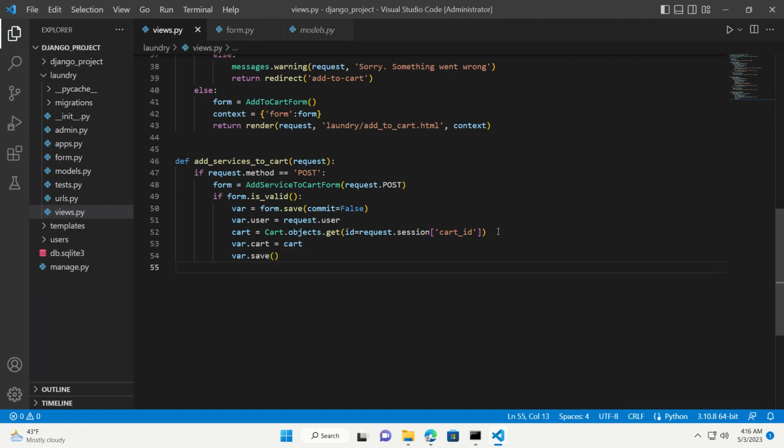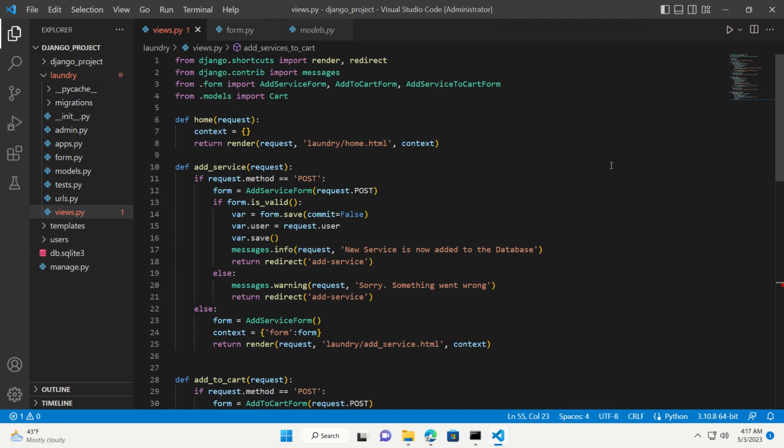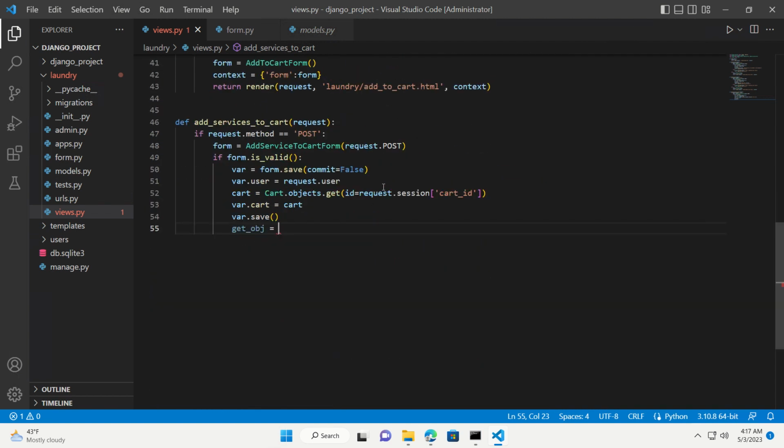And then I want to also do something. So get obj, service carts. So service carts is okay. So let me try to explain what I want to do. For each time we add a service to carts, we want that service to reflect on the same page. I think it's better I do this than explaining, so that you guys will see exactly what I'm trying to achieve. So let me just do the whole thing, and you guys will see for yourself what is going on.